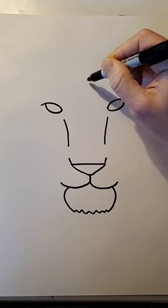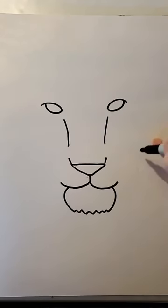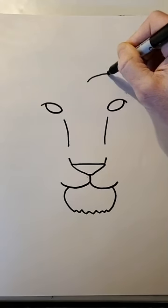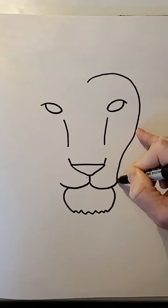The important part about this heart is we kind of want to flatten the heart out a little bit here. We don't want to go all the way out here and come back. We just want to come out, kind of tuck it in a little bit, and then connect it.